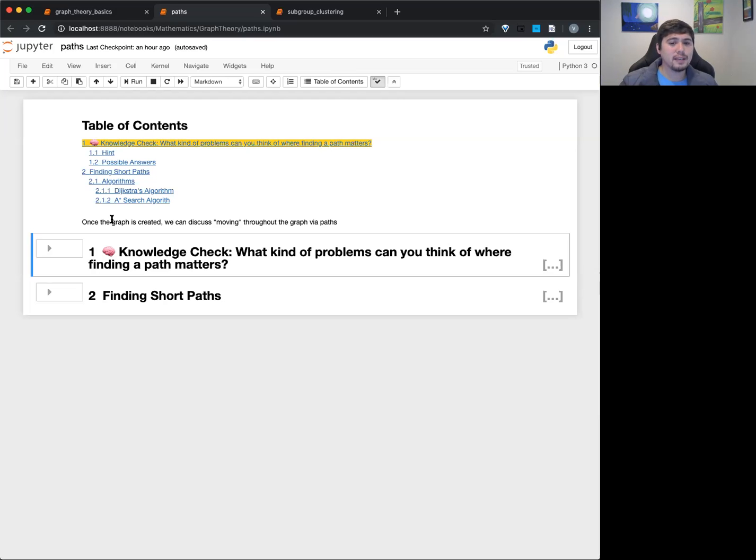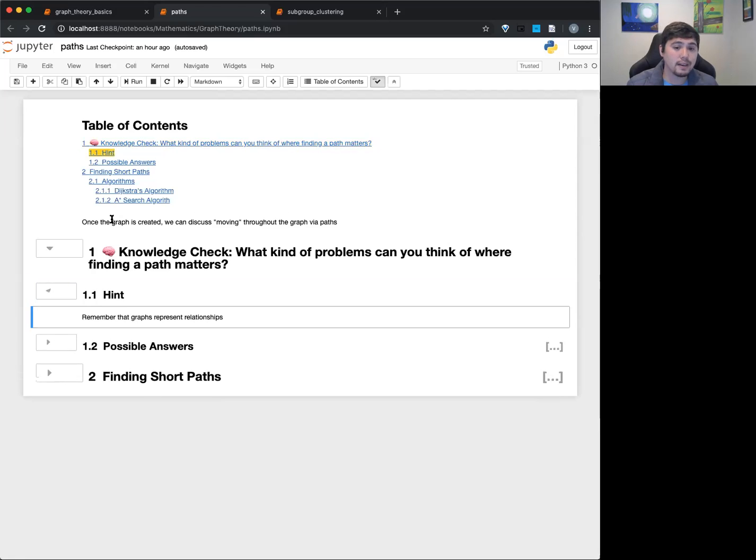Say, what kind of problems can you think of where finding a path matters? We kind of talked a little bit already. It's like Google Maps, social networks, right? You can even talk about states, like I just mentioned with that Roomba, for example. You can ask what's the most optimal path it should take as it moves forward. Those are similar to something called PGMs, probabilistic graph models. The idea there is that there are certain chances of going in certain directions, so it might be good to figure out what the optimal path is from there.